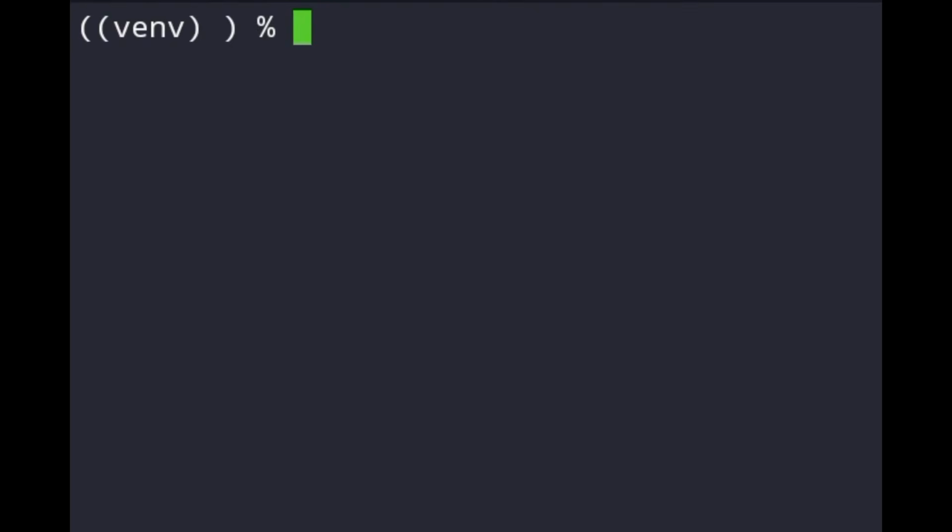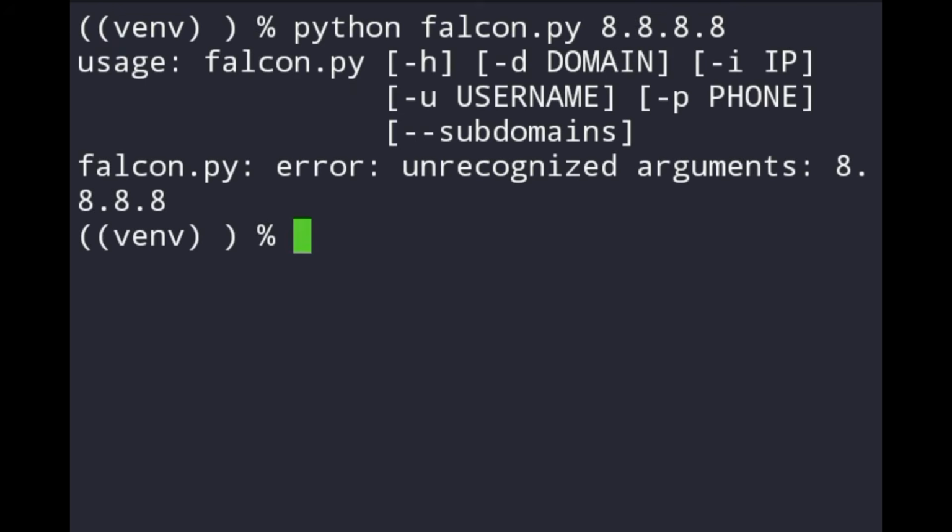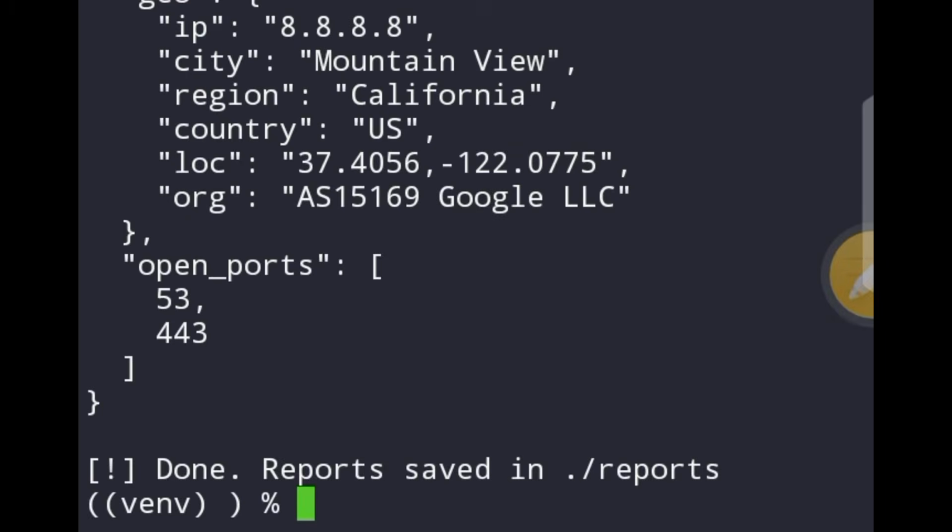Let's try with another example. Now I'm going to try with IP addresses. Okay, I'm going to use public IP addresses because it is actually illegal to track down people's addresses without permission. So I'm just going to use this public URL, this public link. So let's run the tool. Oh, my bad, I forgot the argument, it's actually for IP addresses. So let's try again with the hyphen. Alright, okay, seems like we got everything.